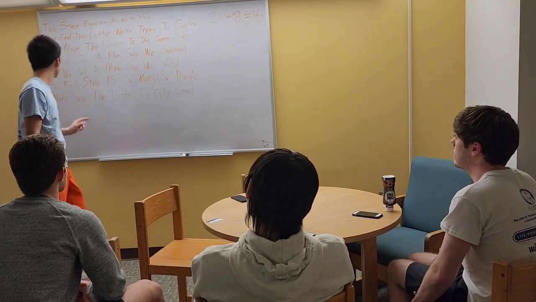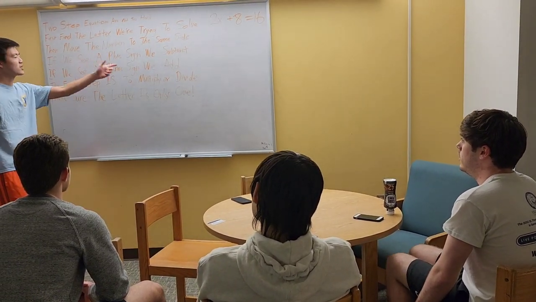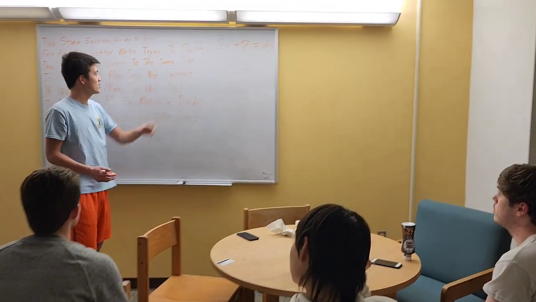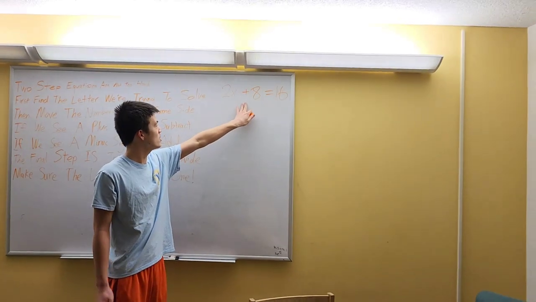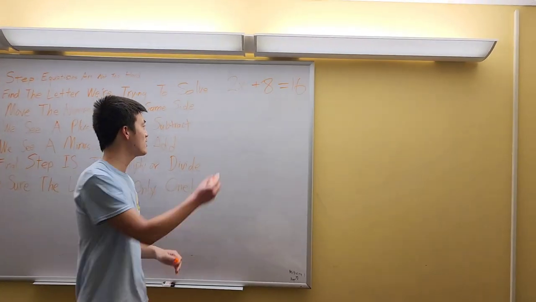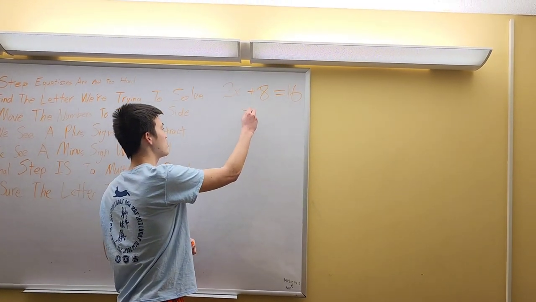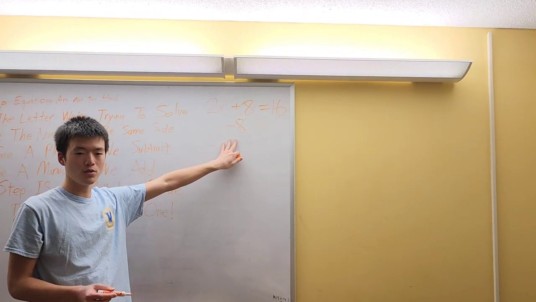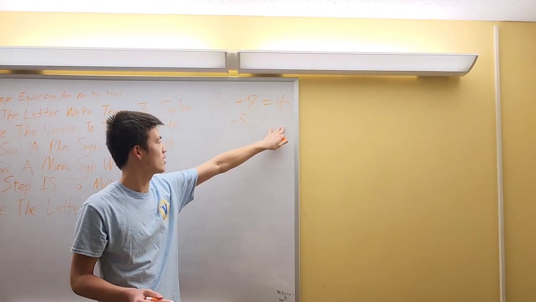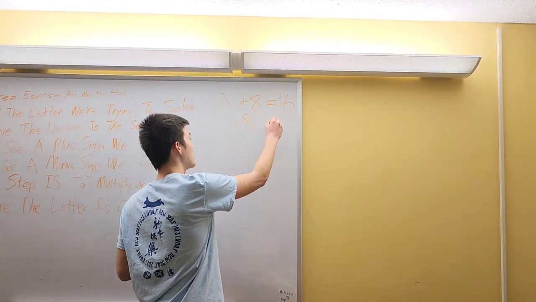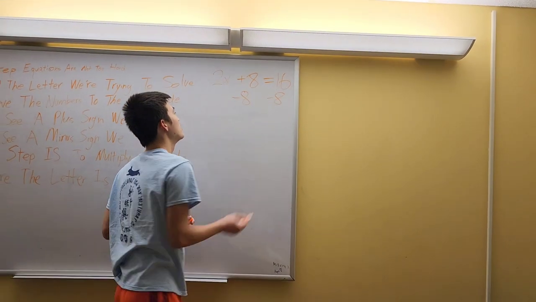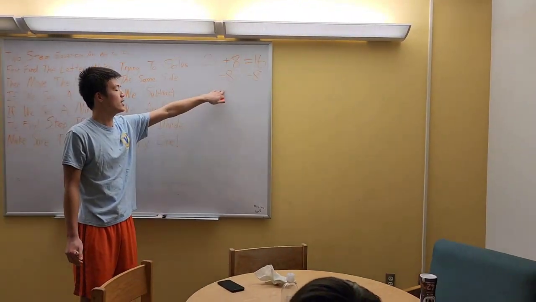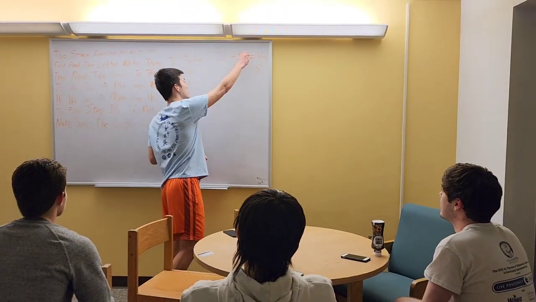So once we know what we're trying to solve, if we see a plus sign, we subtract. So in the equation, we have plus 8 right here. So what we should do is subtract 8. But whatever we do on the left side of the equation, we have to do to the right side of the equation to make sure everything is balanced out. So we have 8 minus 8, which is equal to 0, and we just cross that out.